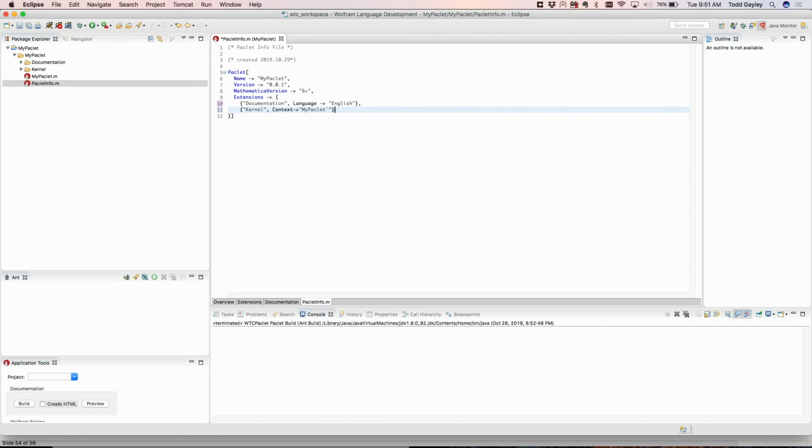Now, there's an issue about the layout of this thing. The MyPaclet.m file is not in the kernel directory. There's this init.m file in the kernel directory. Just a quick note about init.m files. They're evil. Never use one. Init.m files have no place in the paclet world. It's kind of a hack that was created years ago to fix an issue about path lookups. You should have no need for an init.m file.